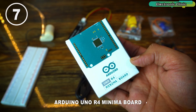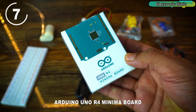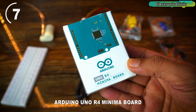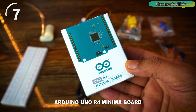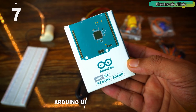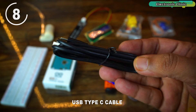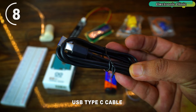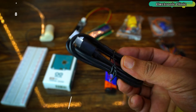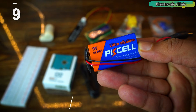The kit includes an original Arduino Uno R4 Minima board. SunFounder has done an excellent job by including this board in the sensor kit. I haven't used this board yet, so I will create a detailed video on its features. Along with this board, you also receive a USB Type-C cable for uploading programs and sending commands and sensor values to the serial monitor. Using the included 9-volt battery, you can power up the Arduino and all the other sensors.